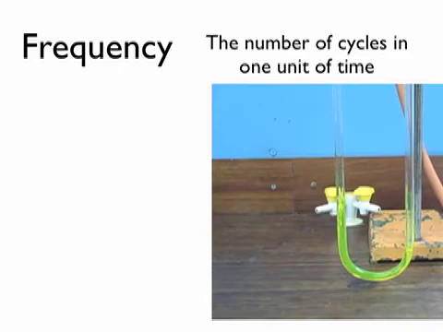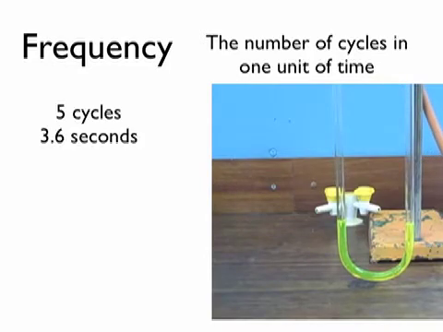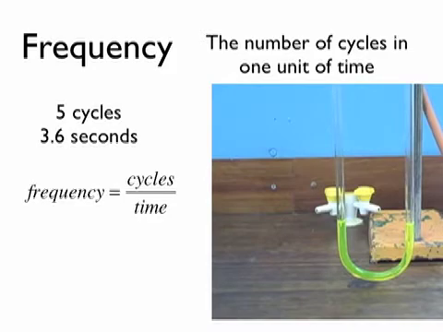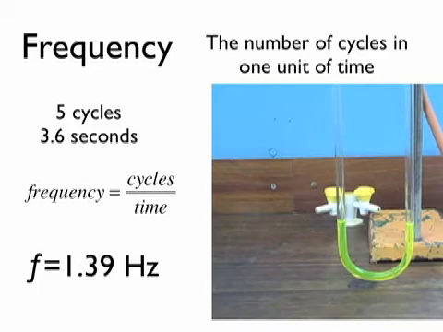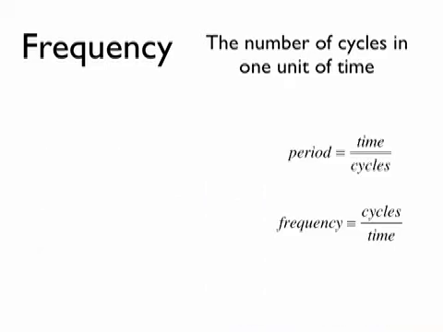But here we go. So we're going to go start, one, two, three, four, stop. And so I've got five cycles, and let's see, about 3.6 seconds. And so if I've got five cycles in 3.6 seconds, how many cycles happened in one second? Well, we'll divide the number of cycles by the number of seconds on a calculator. 5 divided by 3.6 is, well, the calculator says it's 1.3888888. We don't want to use all of that, so I'm going to just write down it's 1.39 hertz.